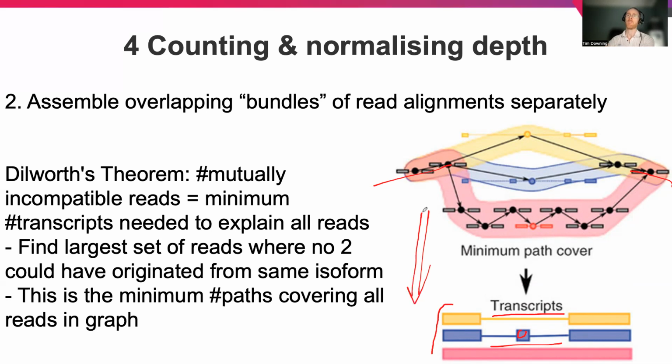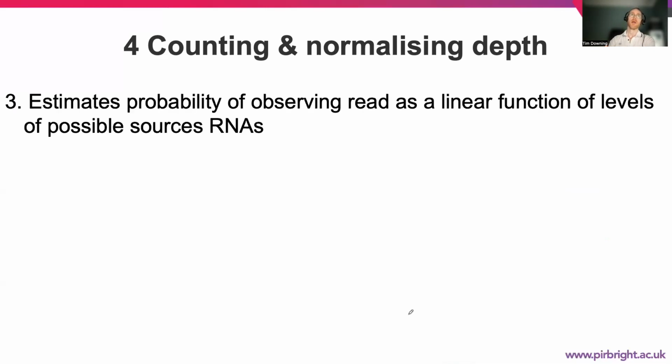So you can think about what the different reads and the different transcripts are. We're doing a lot of back and forth, estimating the transcripts and finding what the transcripts are, and then estimating the abundances. There are a lot of steps here, and that's why an expectation maximization approach is one way of tackling it, because you have to repeat these things a lot. That means we're estimating the probability of observing a read as a linear function of the possible different sources of RNAs that are present.